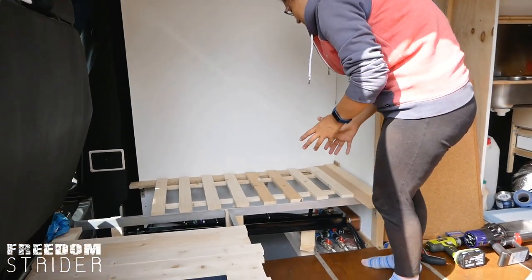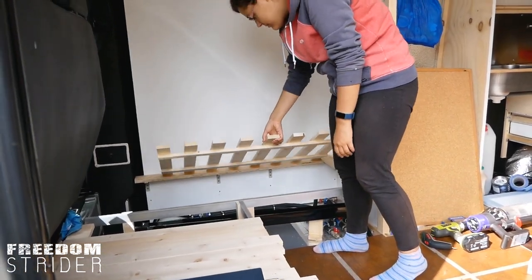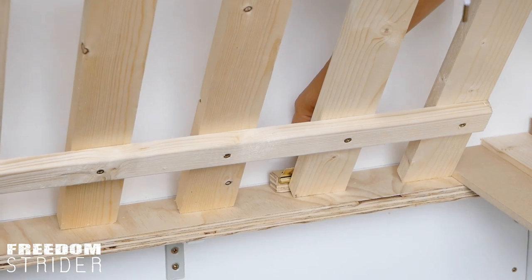Give it a test. I know we don't have hinges, but... What do you want me to test? Just lift it. Yeah. There you go. That's what it's supposed to do. So the hinges go on the back. But there you go. That's the plan.